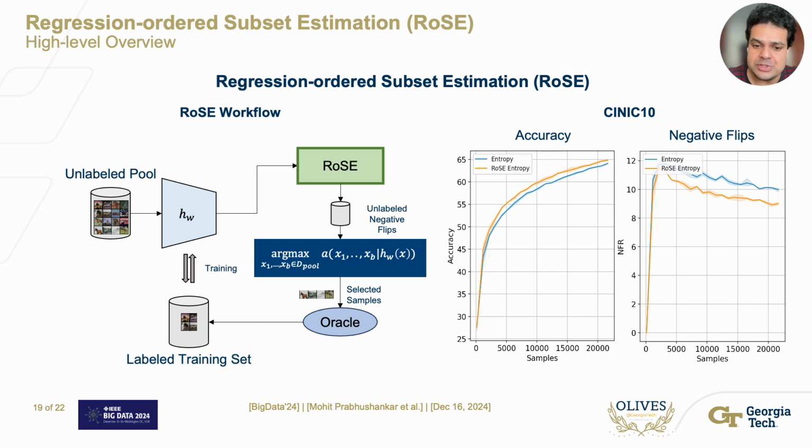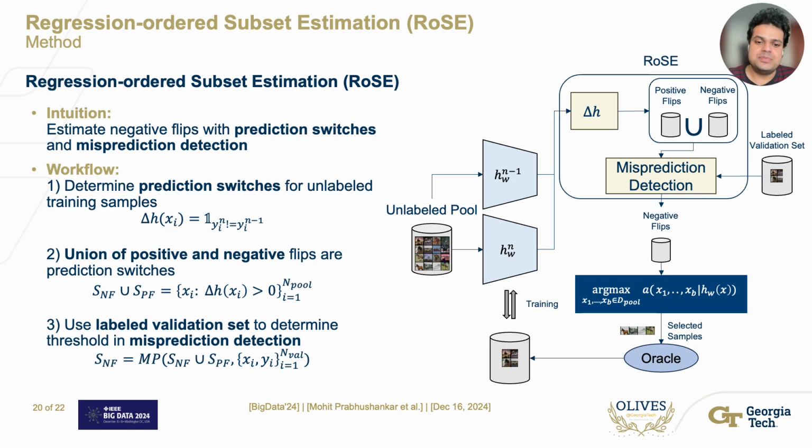Regarding the algorithm of Rose itself, we have one issue. We have motivated why we use unlabeled negative flips. However, by definition, we do not know what the negative flips are going to be since we don't have access to the labels beforehand. This is where a validation set comes into the picture. We create a very simple binary detection algorithm where we take in our unlabeled pool and look at all those samples that have flipped from before. Now, this flip is in fact going to be a union of positive and negative flips. We can know what data samples have flipped their labels. We just don't know beforehand if it's a positive or a negative flip, and our goal is to extract the negative flips.